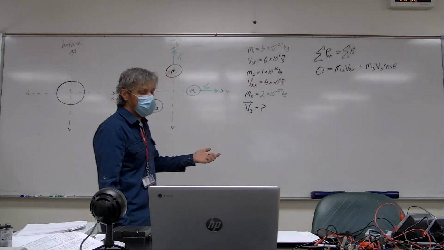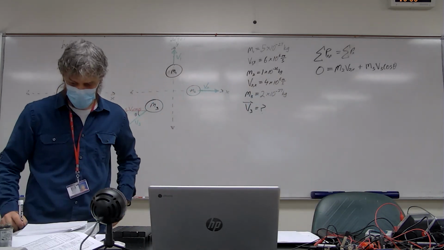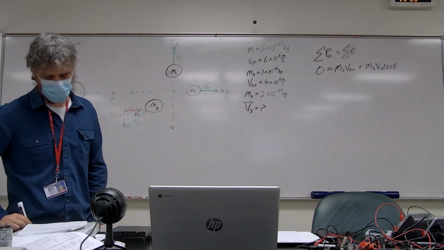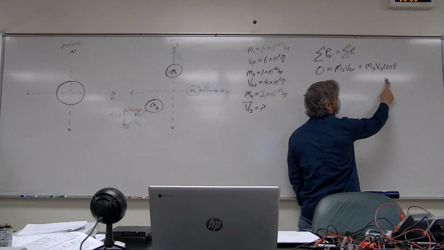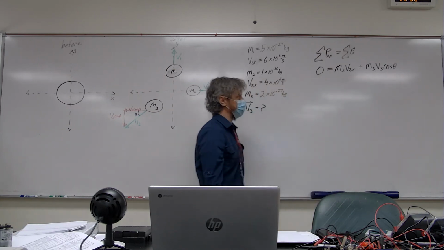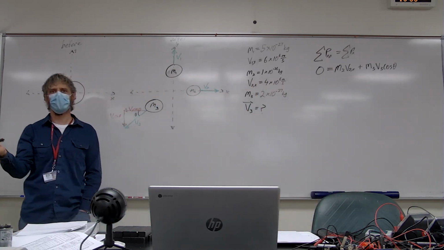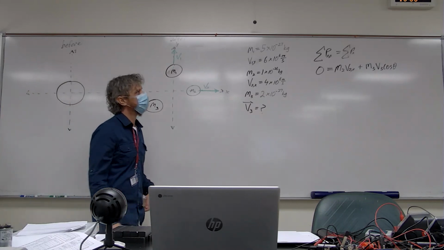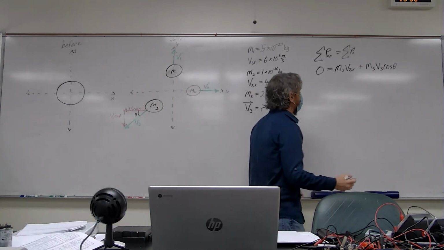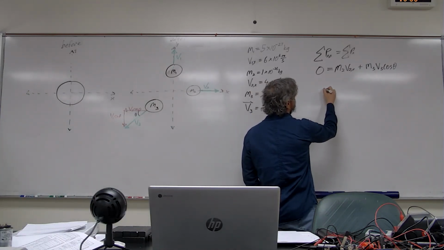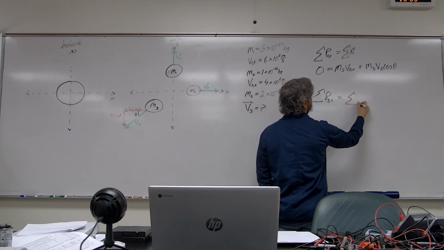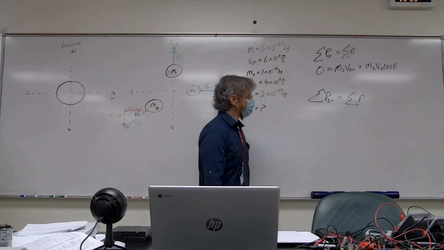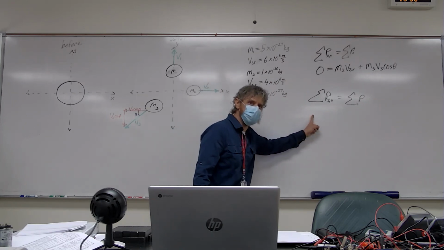Now what I'm really looking for here, because the question says determine the magnitude and direction of the third particle's velocity, is the magnitude, v3, and the direction specified by the angle theta. So in that one equation I've got two unknowns. Which means, just like we did a million times before, I also have to look at the y direction. What's the initial momentum in the y direction? 0.